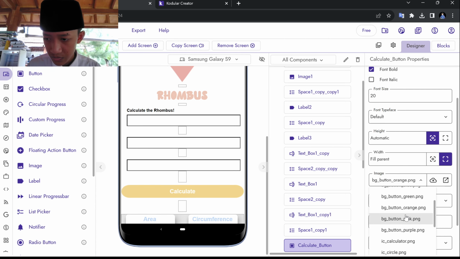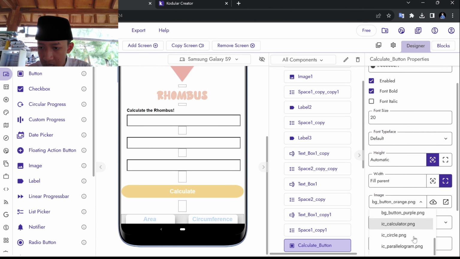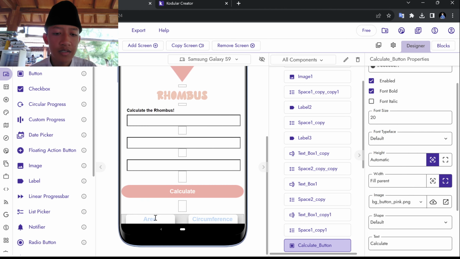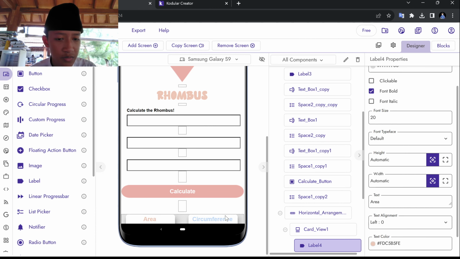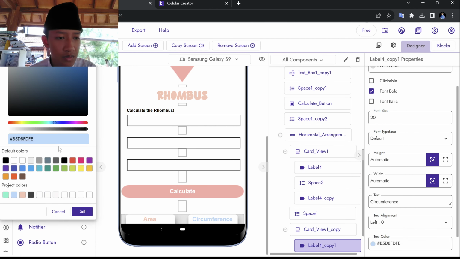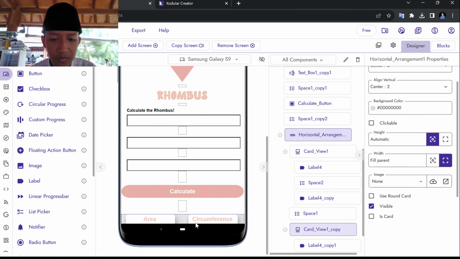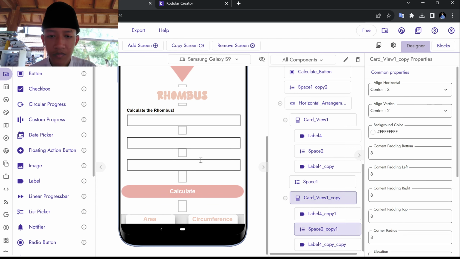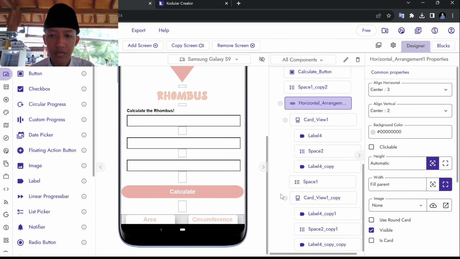And then for this, the background should be pink. Okay, for the background is pink, and then next the color. You just, we already copied it and then paste it over there. Okay, never mind.